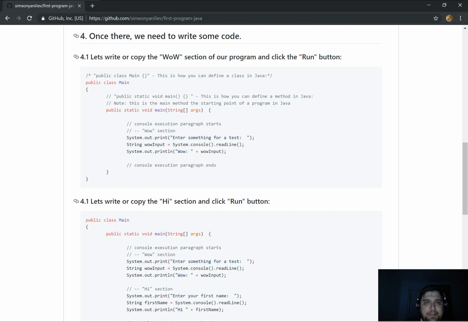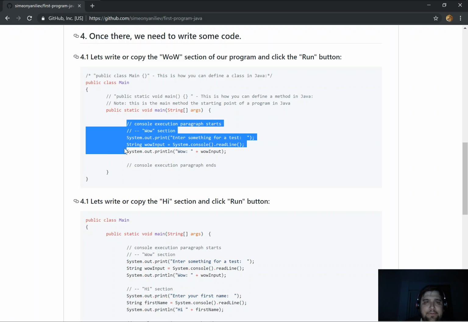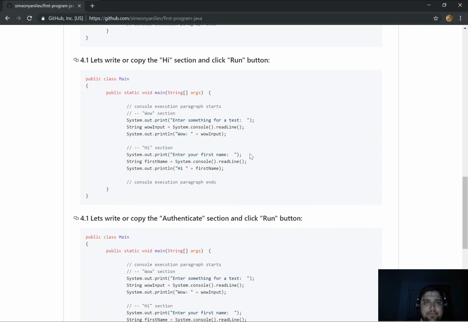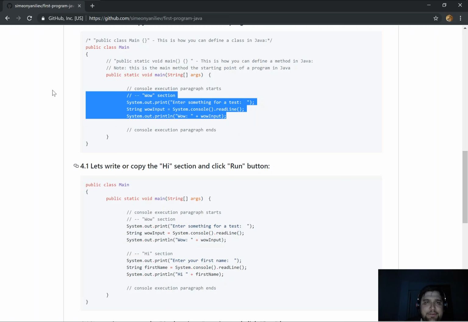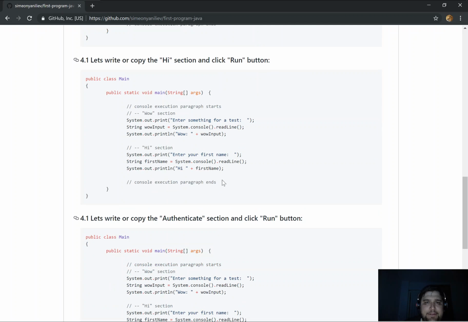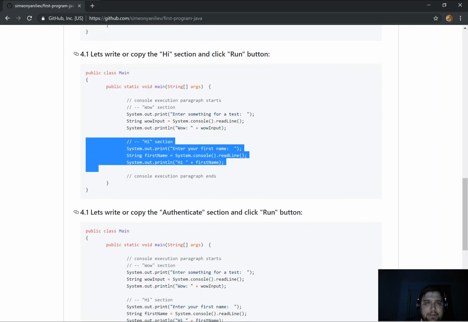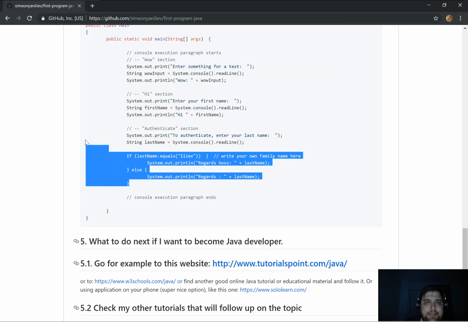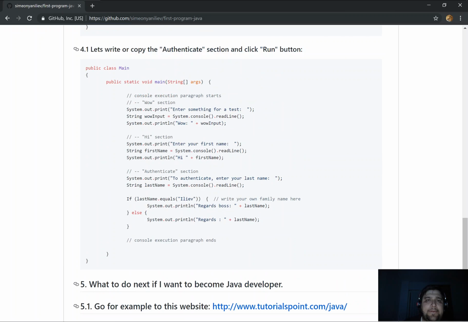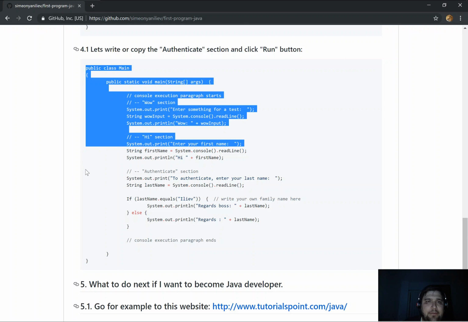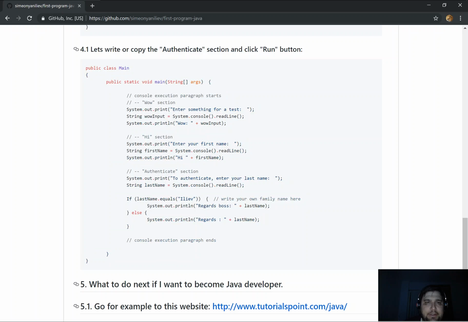Basically, our application consists of different sections. So this is the first section, then this is the second section, and this is the third section. So basically, in the end, our program will look like that.